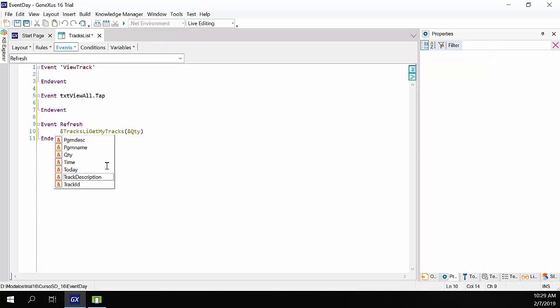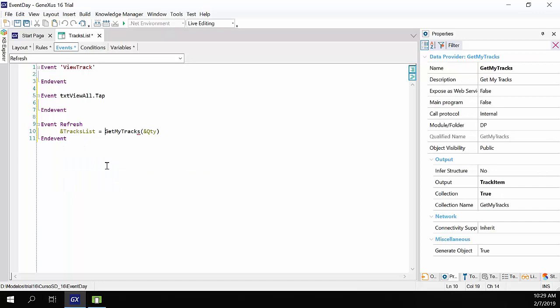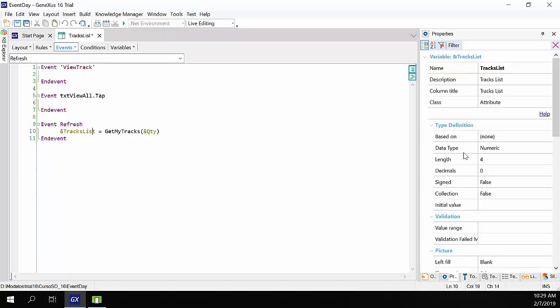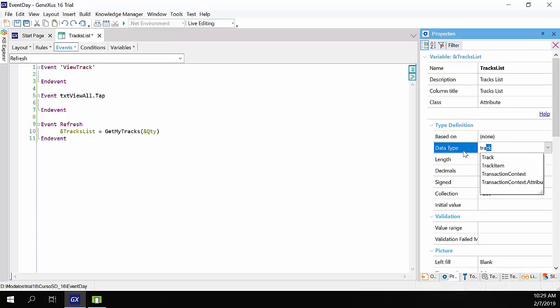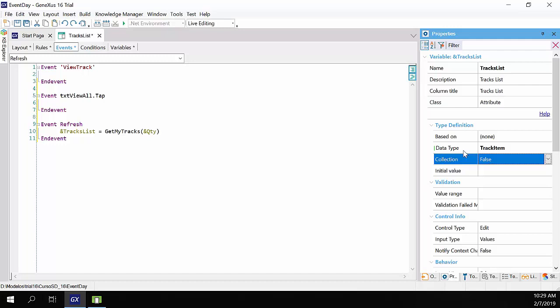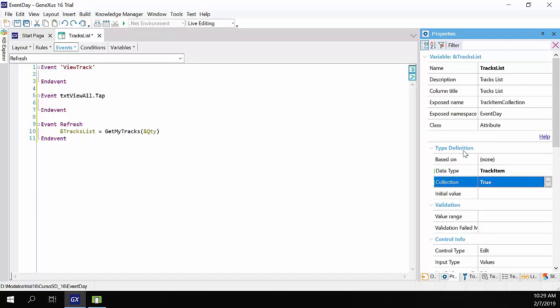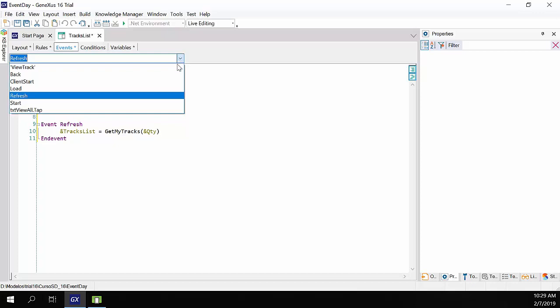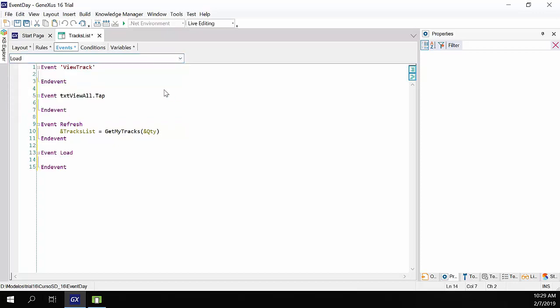This data provider returns a collection of track item type. We'll assign the result to the tracks list variable of this data type. Track item of collection type, true. Now, in the load event, we run through the collection with the forIn command.